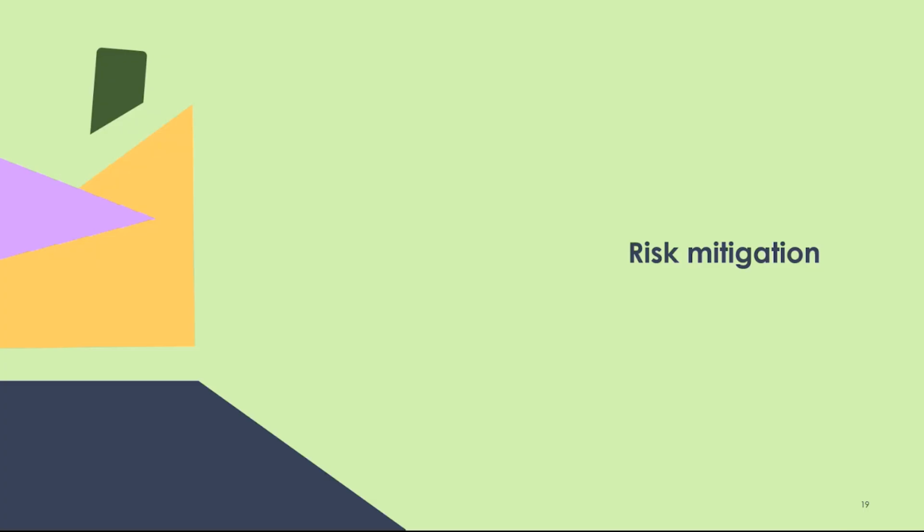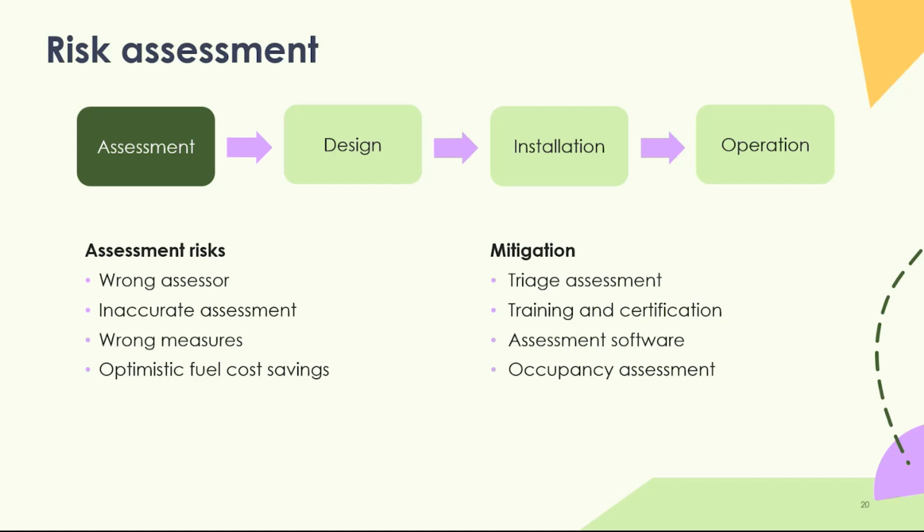So hopefully now we've got some ideas on how to identify some of those common risk areas. How do we look to mitigate them? Of course, many of the organisations and well-publicised cases have their learnings published, so you can definitely go away, look at them, and incorporate those principles. But what about on an individual property level as well? Looking at that kind of four-stage risk assessment process, beginning with an assessment of a property, what are some of the things that can go wrong with that, and how can you mitigate them?